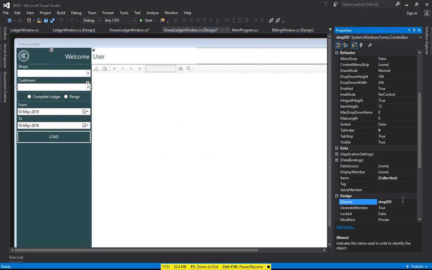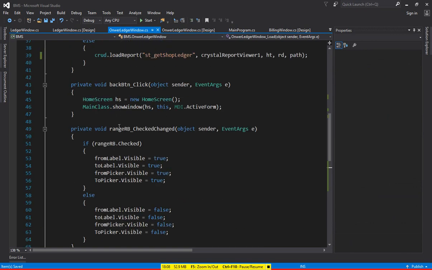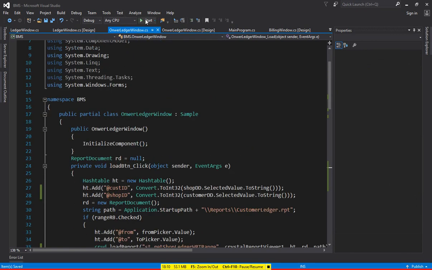First of all, give here a name and write shop drop down, SHOPDD, shop drop down. That's the mistake. And now it is the customer drop down, so customer drop down. Okay, and then save it, and I hope there is no problem now. Let's see the output.